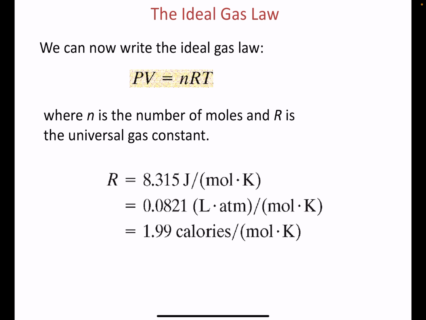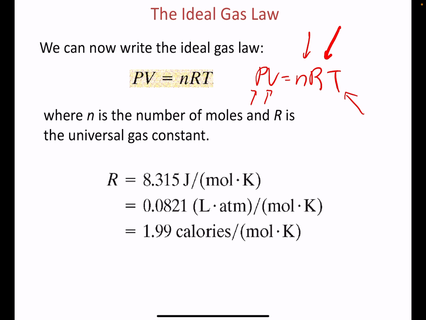What you do need to know is you need to know this equation. PV equals nRT, where P and V are our pressure and volume. T is our temperature. So these are things familiar to us. N is just the number of moles in something, which is, again, I'm going to just tell you in a problem, hey, there's this many moles, or maybe I say, hey, what's the amount of moles in the substance? It's not going to be something we have to do extra work for.